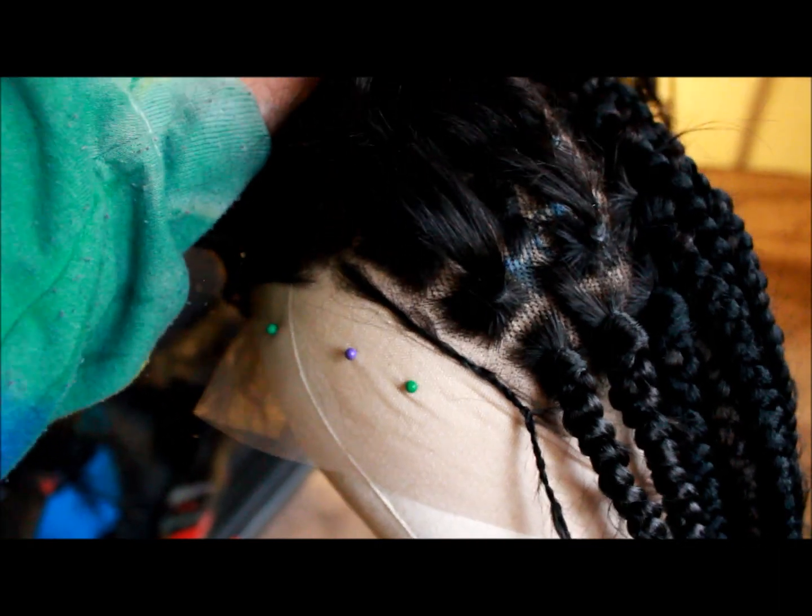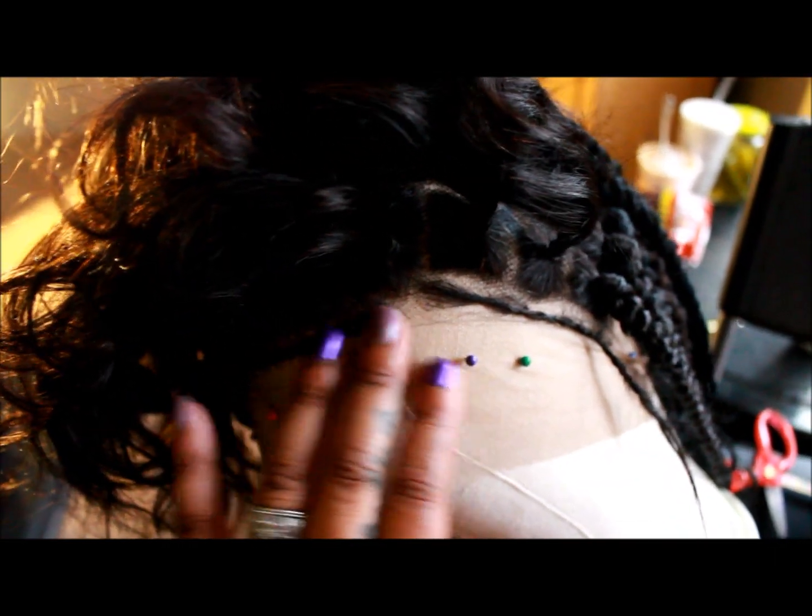Here's what it looks like so far. The front is all rubber bands off. The baby hairs are braided down.